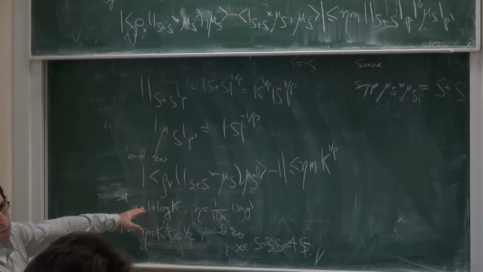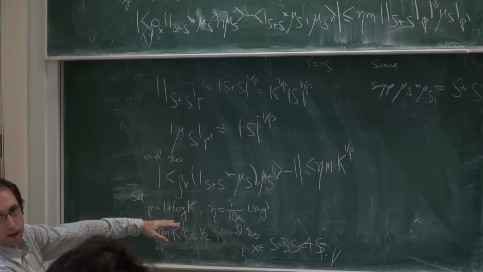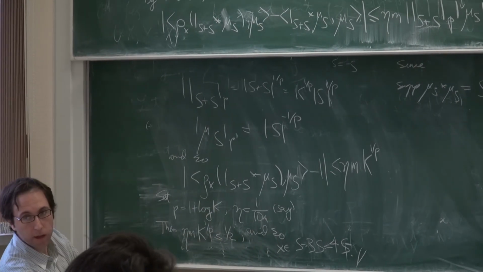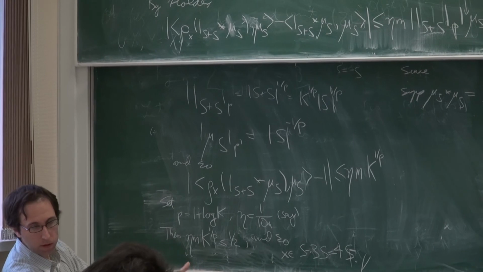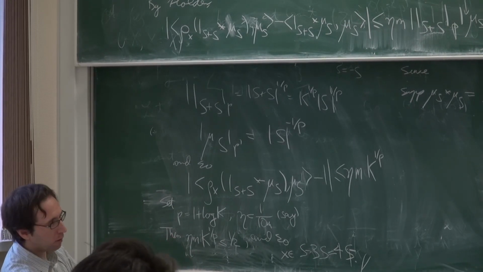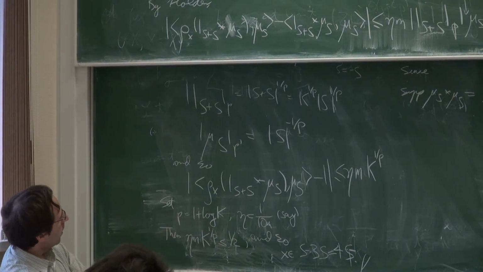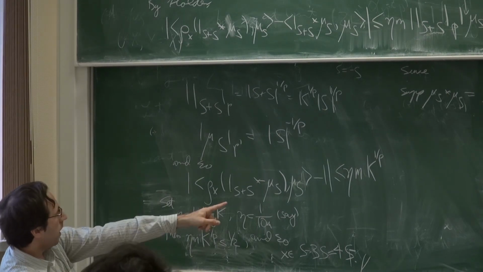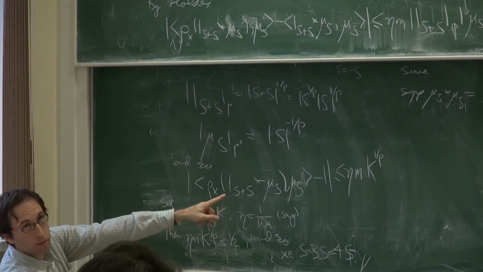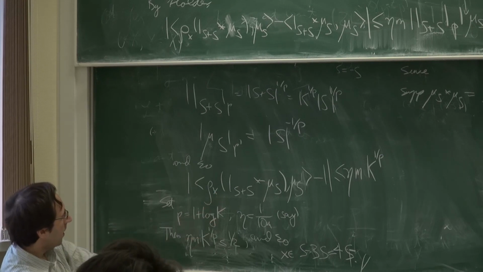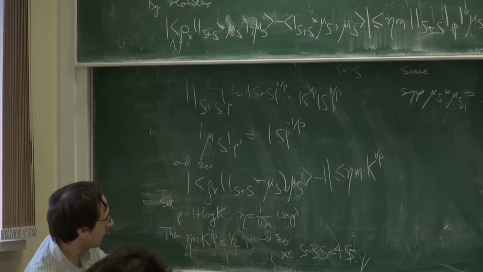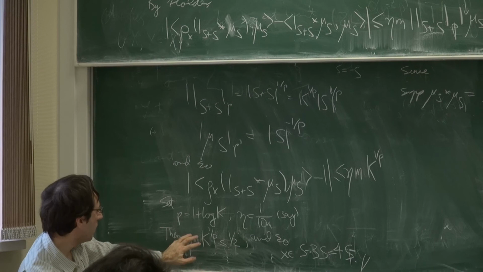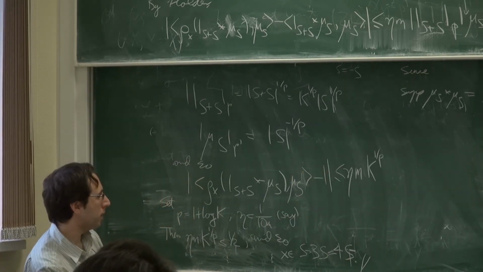That's it. We just pick an appropriate value of p, which turns out to be fairly high, not enormous, but log k. And so as I said, the important thing is that p does not need to be 2. We can set p higher. P is log k, so p just kills k completely. Eta is set to 1 over 10m, so this also gets killed. So all of this becomes less than 1/2.